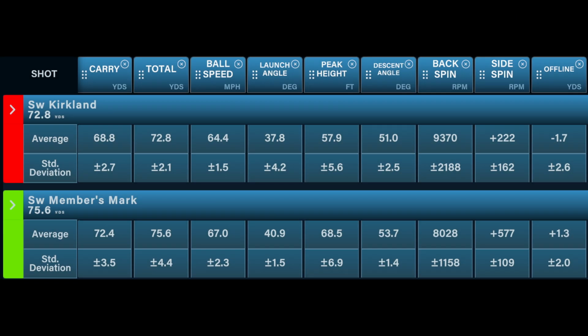All right, so looking at the data for my sandwich using the Kirkland and the Members Mark. The carry for the Kirkland, you're seeing about 68.8, so 69 we'll say, with almost 3 yards deviation, compared to 72 for the Members Mark with a 3, almost 4 yard standard deviation. So you are seeing more yards with the Members Mark.